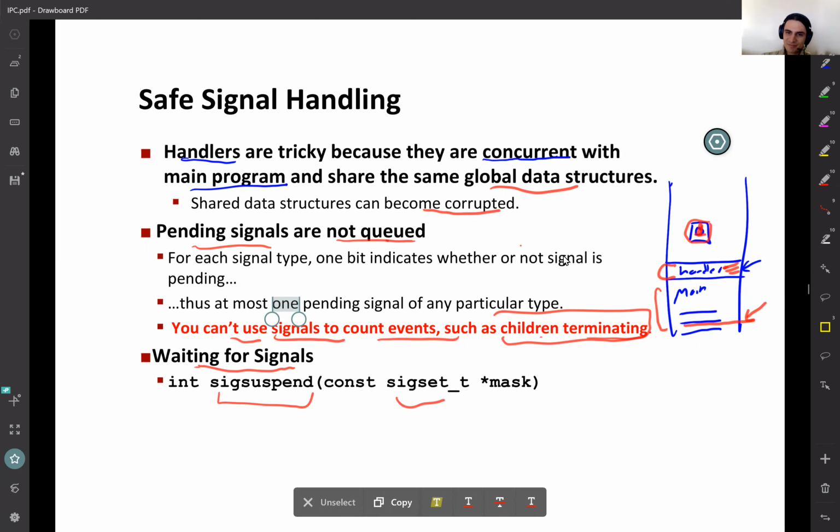Great. But let's say we are sleeping in a system call. For example, your program is waiting for some data from a file. Could be a network socket. So right now it's sleeping in kernel mode. If the process gets signaled while it's in a system call, while it's in kernel mode, then what should happen?